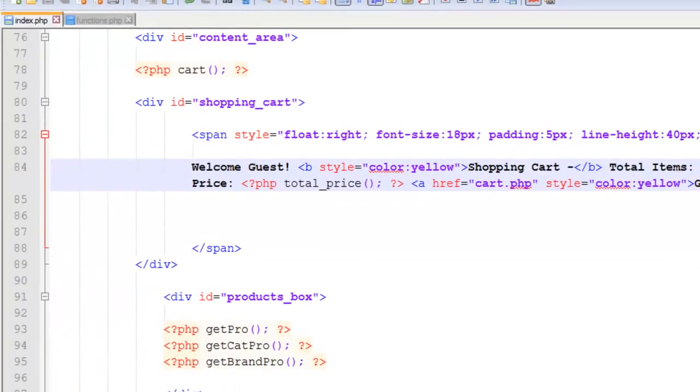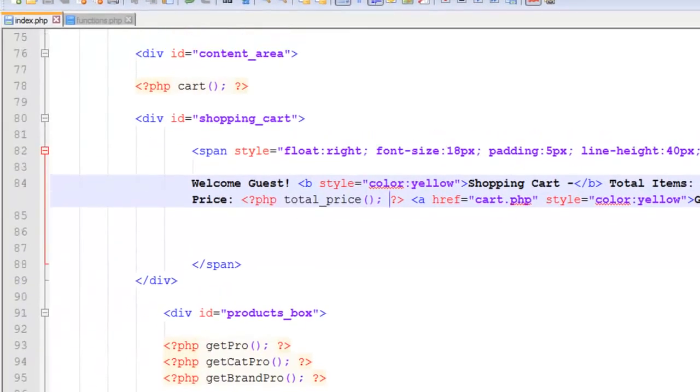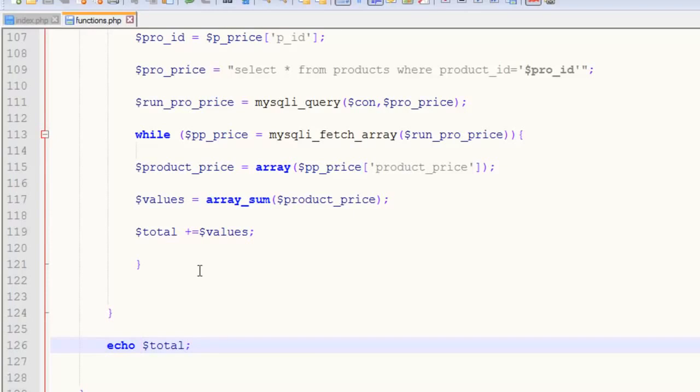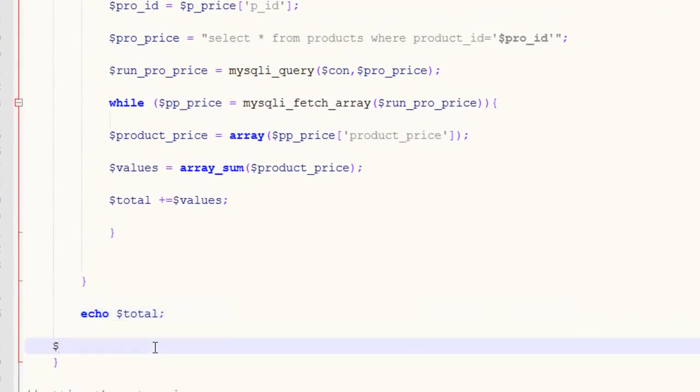Now we can add a dollar sign as well. Before that, just simply say in double quotes write a dollar sign and then a dot sign to concatenate this variable with this string value.